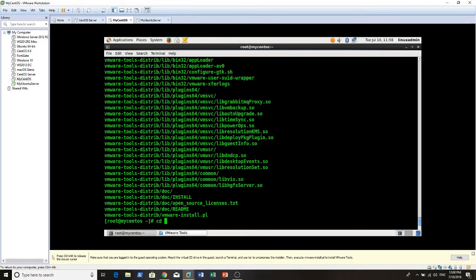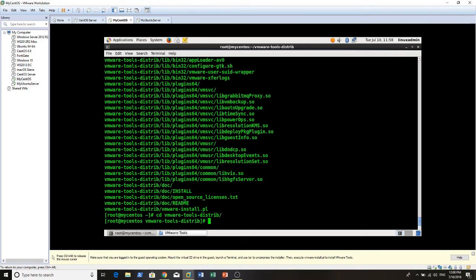Next, we have to do the cd command to change the directory. We need to go to that particular extracted folder, named VMware tools distribution.